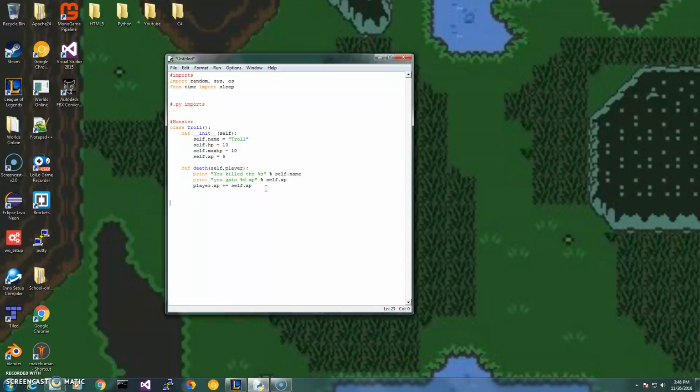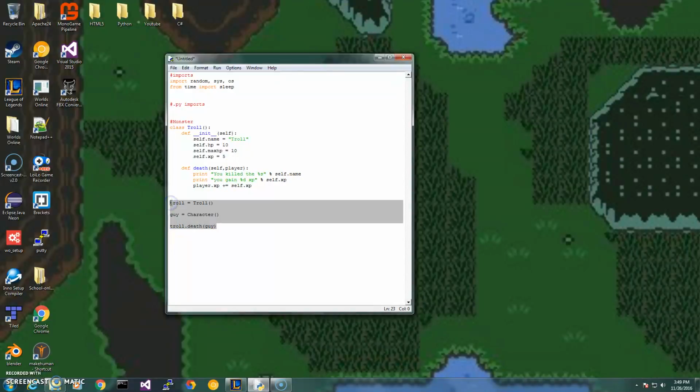And when we call death, it'll be, say, troll equals Troll. That creates an instance of it, and then we can access all the variables. So if we do troll.death, we can't just do that. Now we have to put player in it, and that fills that player. It would mean player equals Character. But say we call guy as the character class. Then you would need to put guy right there. But that has to say player, and it will all still work as the separate variable.